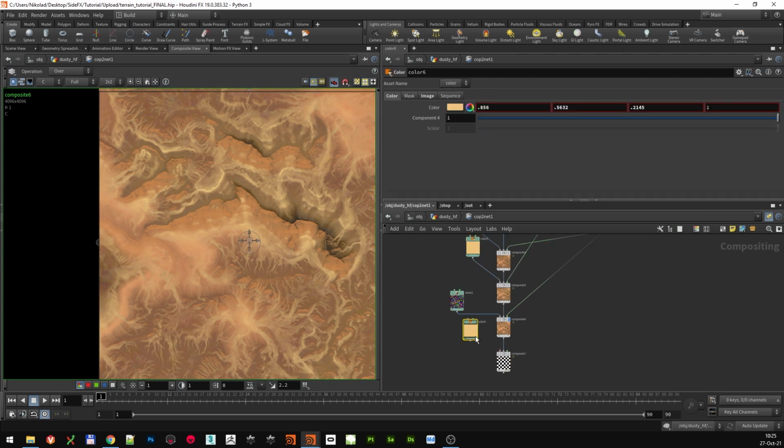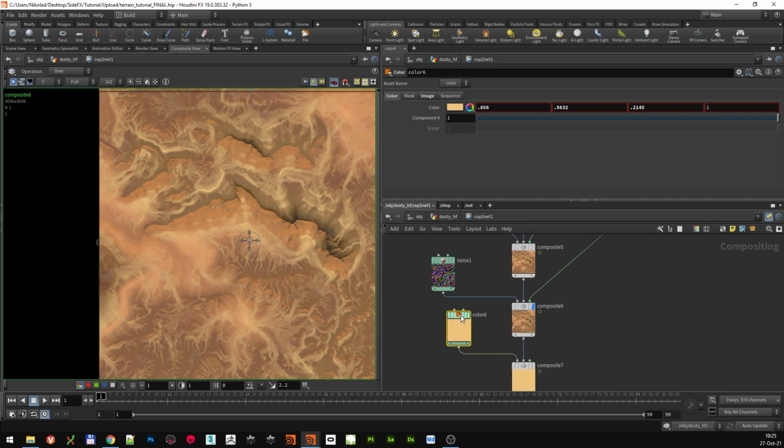Now, the color I would like to have in these occluded areas, I want it to be a bit darker and a bit saturated. So for this, let's set 0.344, 0.01013 maybe, and actually minus 0.1747.